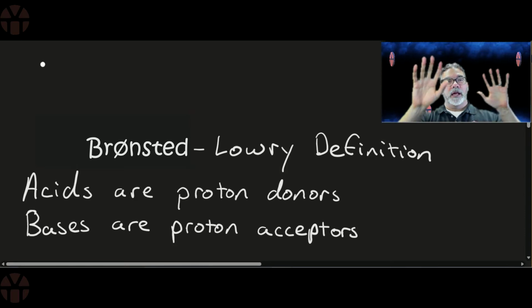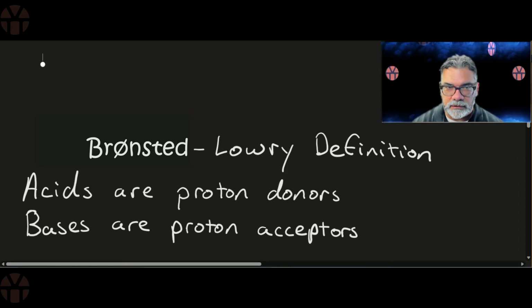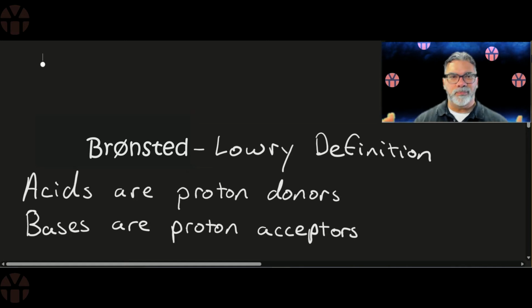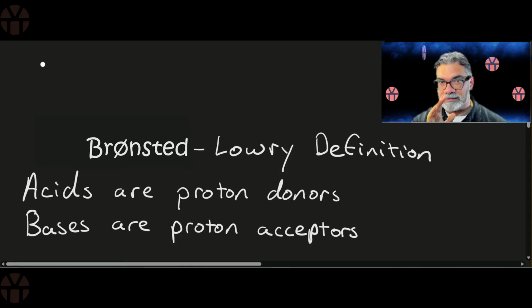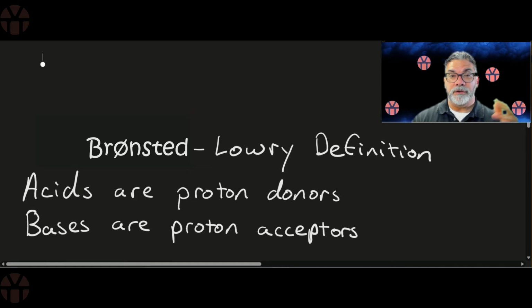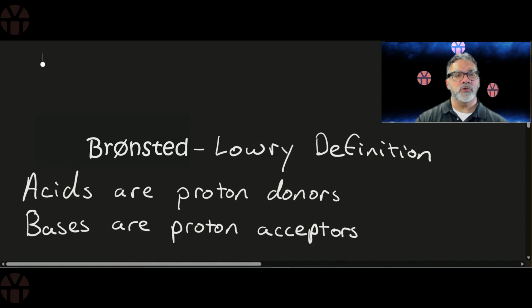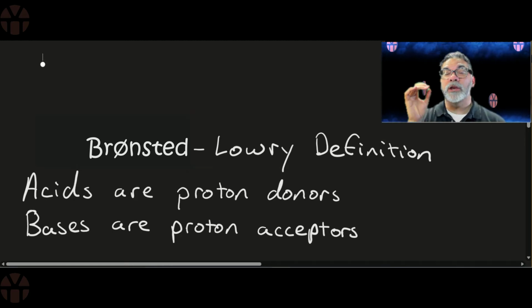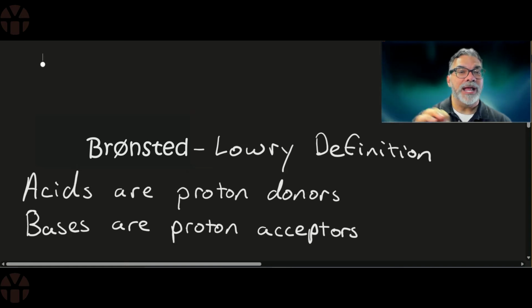Now, hang on. I know you're sitting there and you're saying, wait! I thought that protons were in the nucleus and you couldn't move stuff around in the nucleus. And I would say, you're absolutely correct. Typically, when we talk about things moving around, everything we've always talked about is that you move around electrons. So how is this statement true that an acid is a proton donor and a base is a proton acceptor? In order to understand that, we need to actually look at our hydrogen atom and see what's going on there.